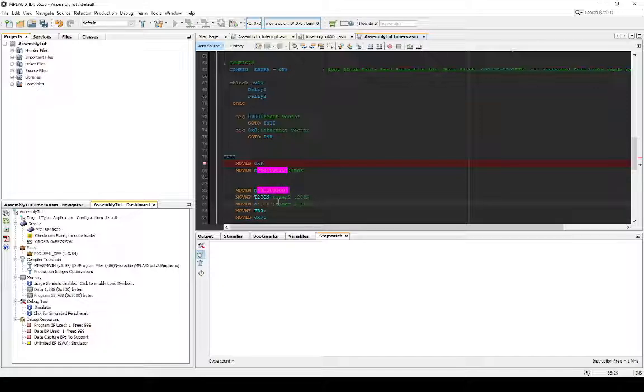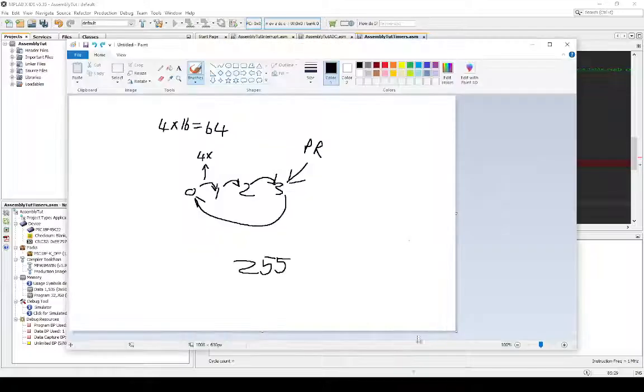Now, here's a little trick with the timer. Normally when you count up to 180, you expect 180 counts to have elapsed. But that is not the case with this counter. If you want to count to 3, so you want 3 time periods to elapse, it's 1, 2, 3, and then when it rolls over, it's 4.